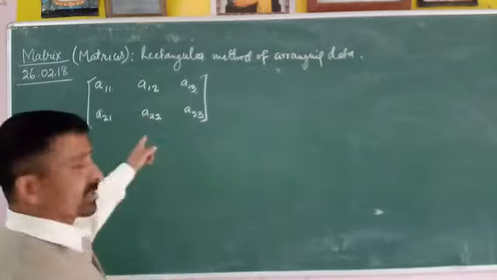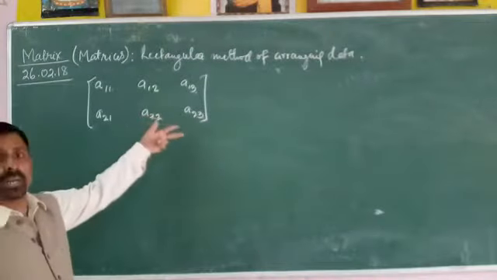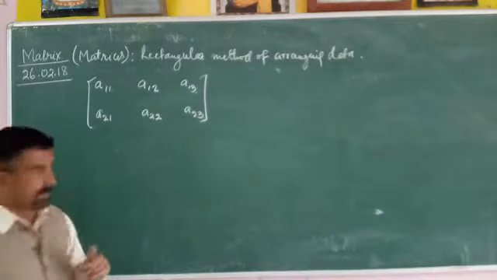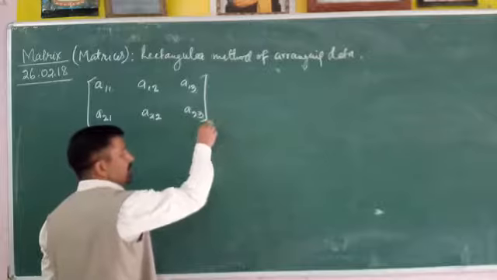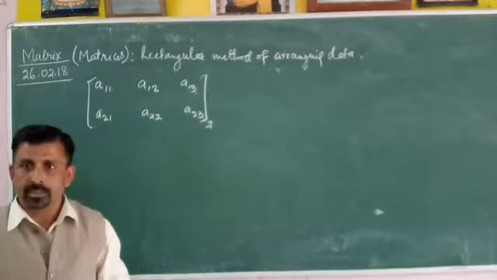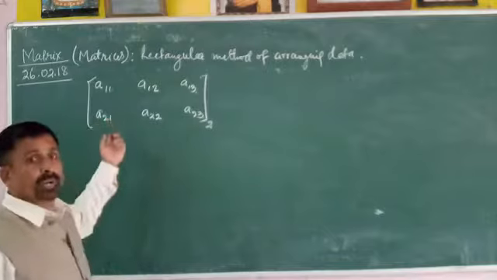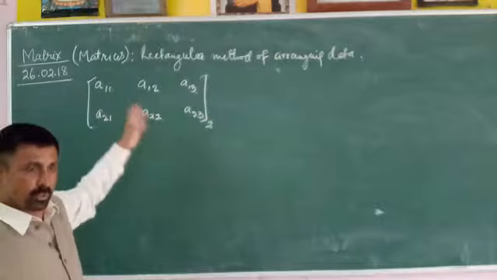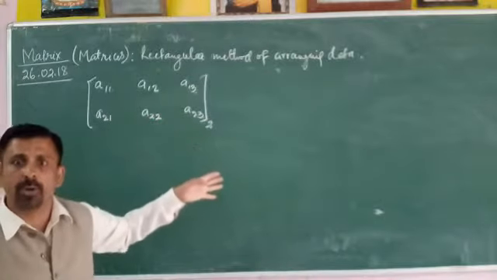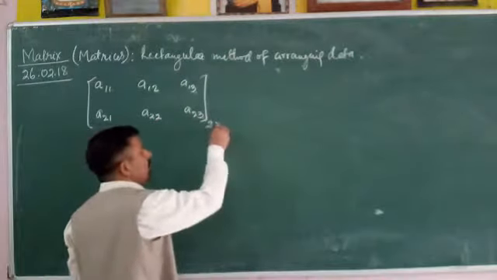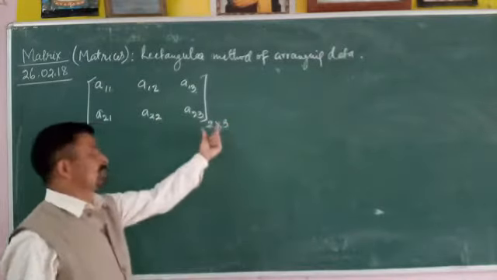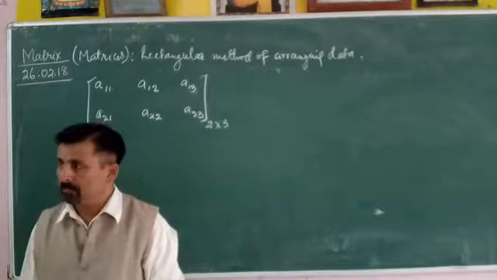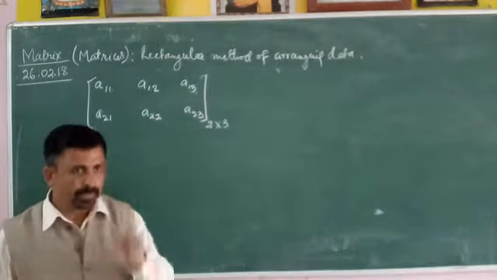So if you see this matrix, then we have two horizontal lines. That means there are two rows. And first we write the number of rows. So the number of rows in this matrix is 2. And then we describe the number of columns. The number of columns is the number of vertical lines. So there are 3 vertical lines. That means there are 3 columns. So we will write this as 2 into 3. And this gives you the size of the matrix. This is how we describe the size of a matrix. Is it very clear? Yes.